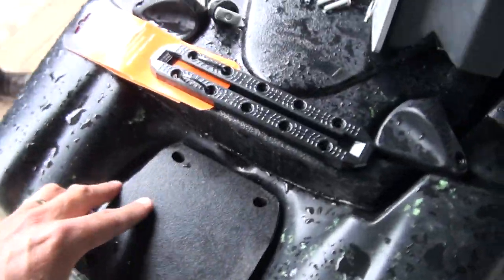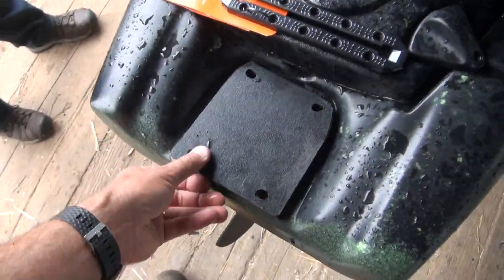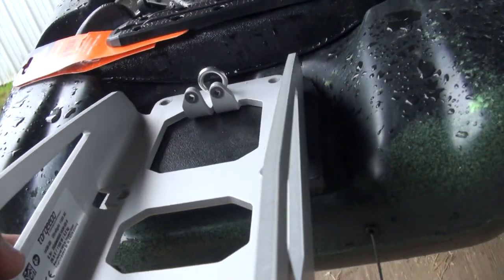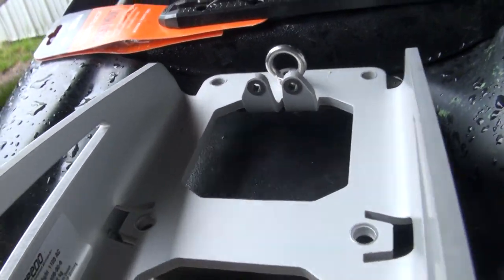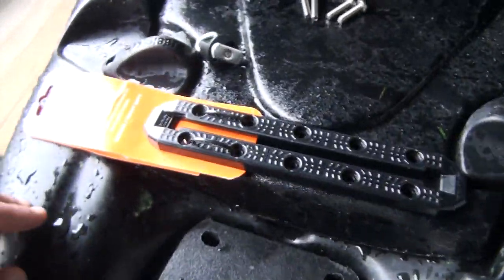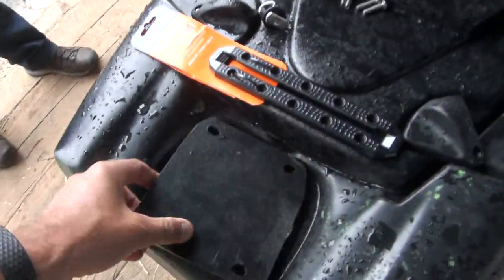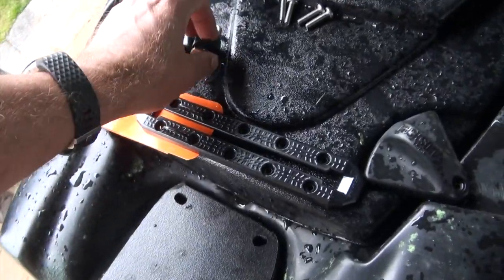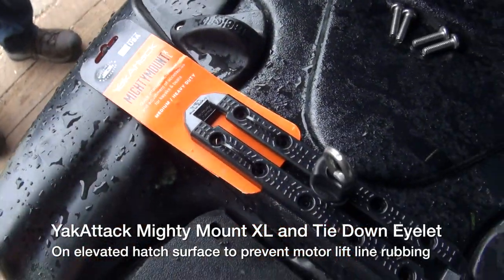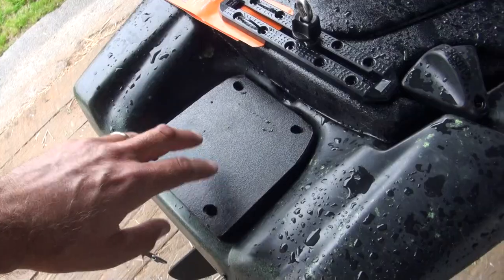Okay. So I've grabbed a piece that I had on the back of a different boat, just to get the motor a little bit higher. We were playing around with this, saying that with this here, that low angle where the motor lift ring is leads square into that, and you have something to ride up and over. What we're going to do is use this shim that I've made out of Starboard, and we may make some others. We're just trying to elevate the motor a little bit, and then we're going to use a Yak Attack tie-down eyelet in this Mighty Mount XL. We're just going to put it on this hatch and see how that all lines up, and if we have to make adjustments, we may make more of those.